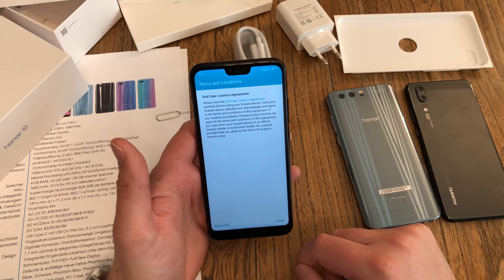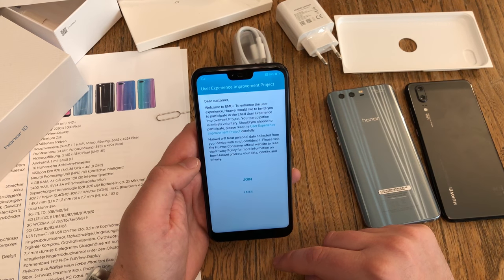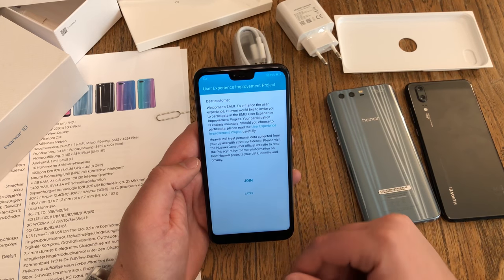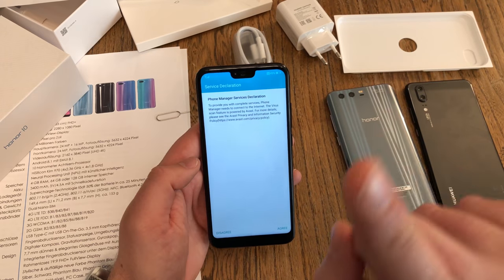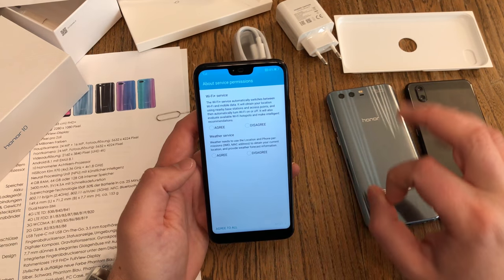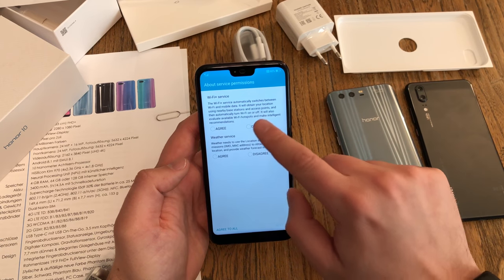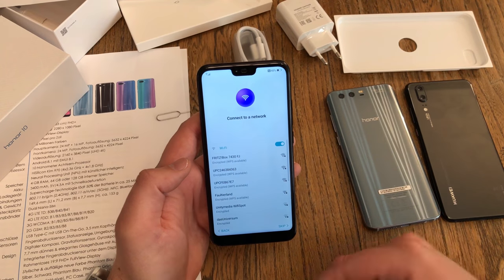And next step, then you have to agree to the terms and conditions. Yes, you agree. Then you have got the question if you want to join the user experience program. I say no, or I say just later. Then you have to agree to the phone management services declaration. There's no other way around it. And then Wi-Fi plus service and weather services you can choose by yourself if you agree or if you disagree.